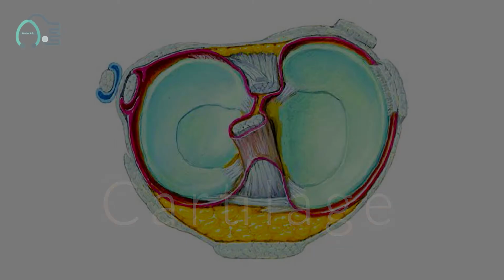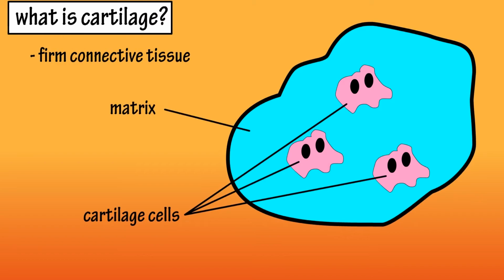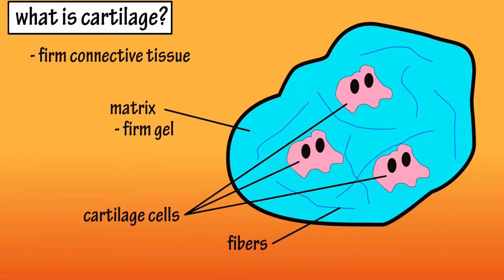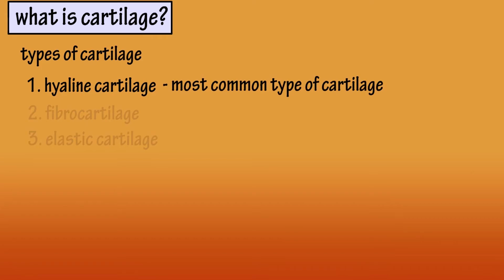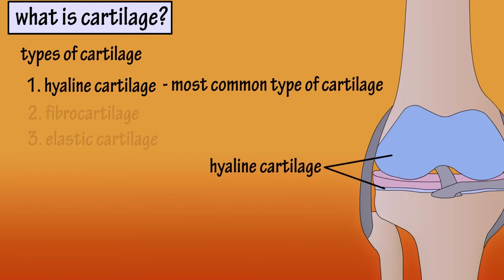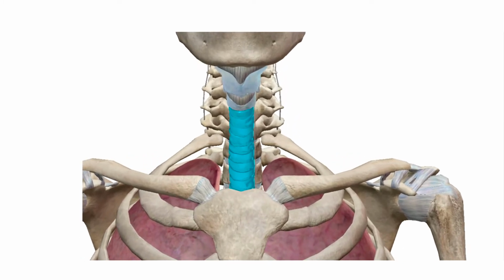Cartilage. Resilient connective tissue of cells embedded in a firm, gel-like intercellular matrix. Types. Hyaline cartilage. Represents most articular cartilages. Examples include the costocartilages, the trachea and bronchi, and most of the nose and larynx.